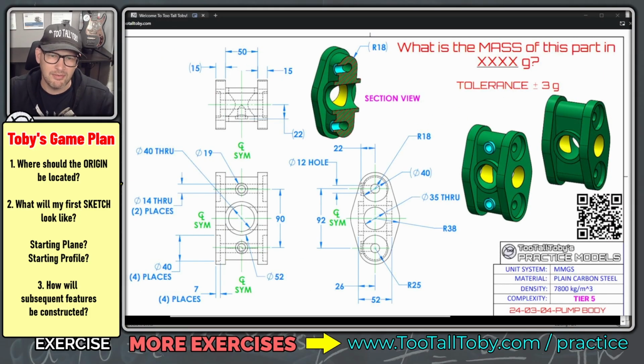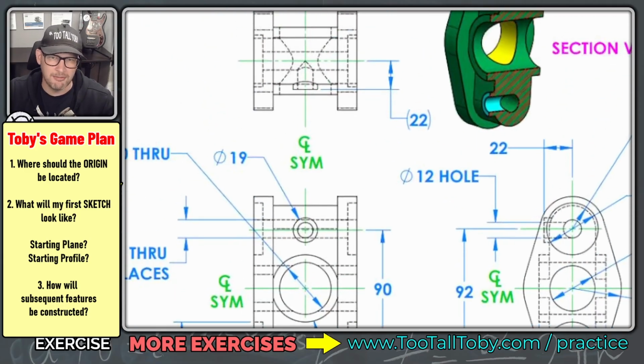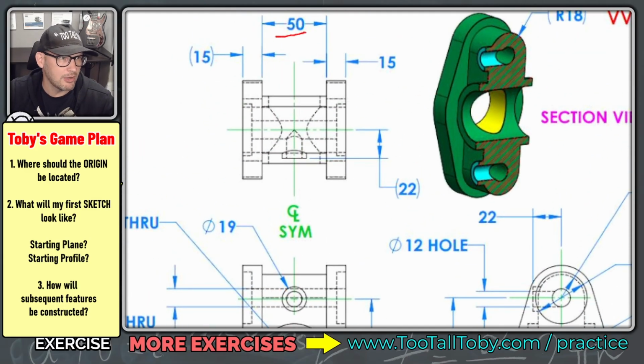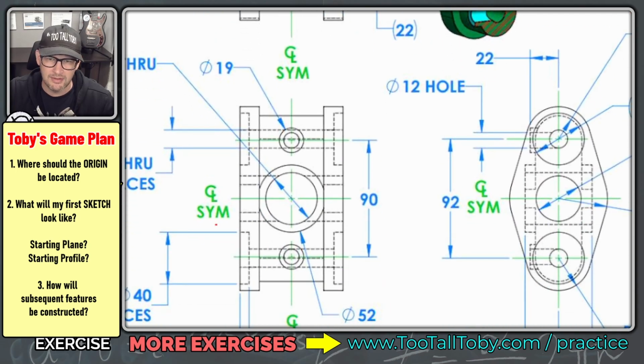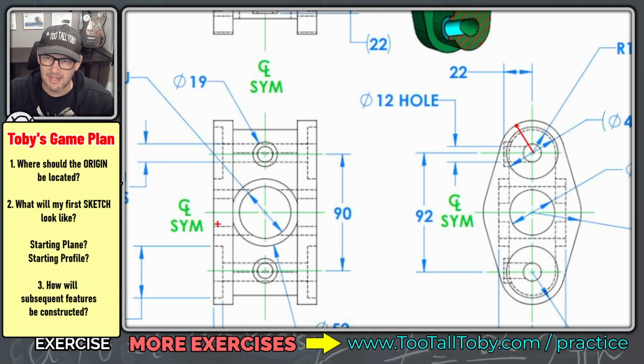I think that because of that, I'm going to use some layout geometry to define what this 50 width is, and also what this 92 width is to the center of these arcs. So it's 92 to get to the center of this radius 18. Well, I think if I create some layout geometry, maybe like a 50 by 92 rectangle, that'll really help me with that process.